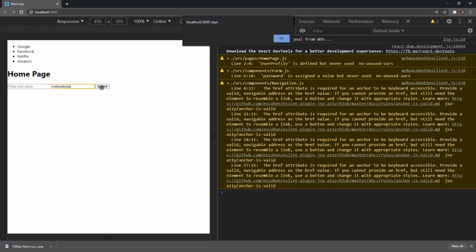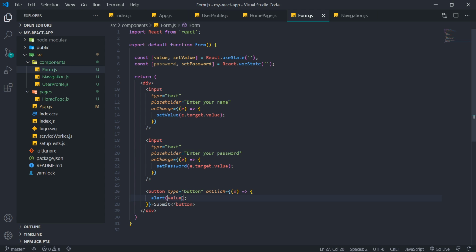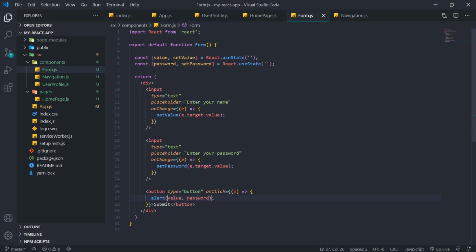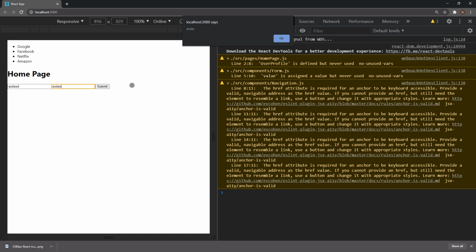Okay, there we go. And if we want, we can also alert both the value and the password. Oh, whoops, I think alert actually only takes in one. So we'll just pass an alert. Okay, so you can see that whatever I type in for password, it's going to be alerted.